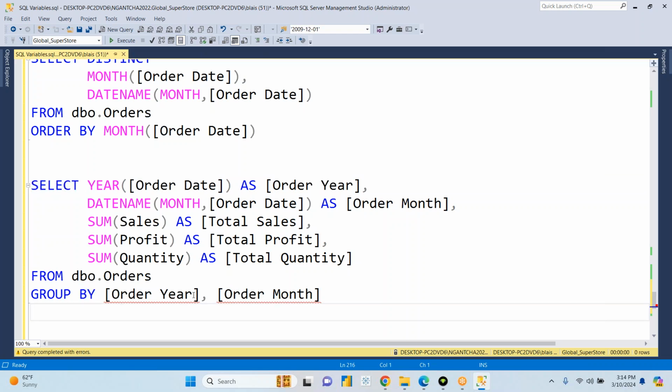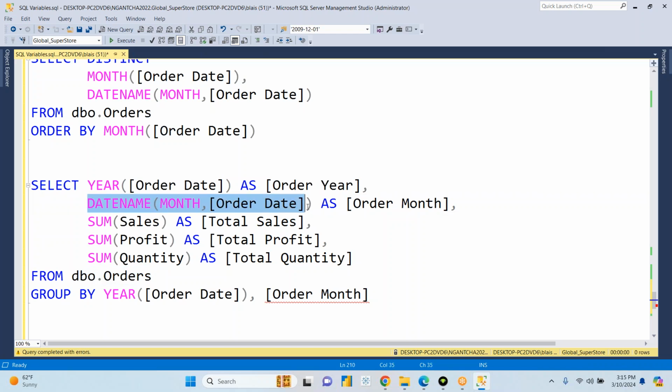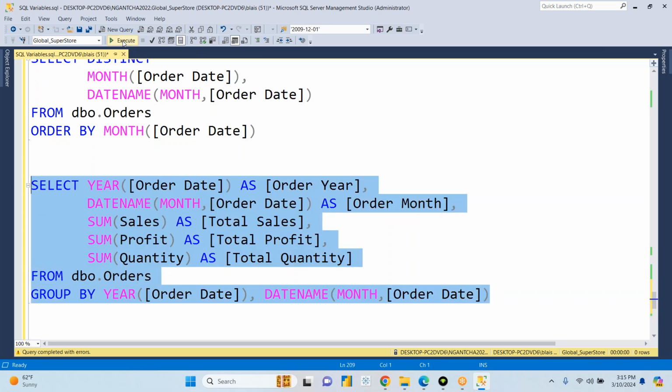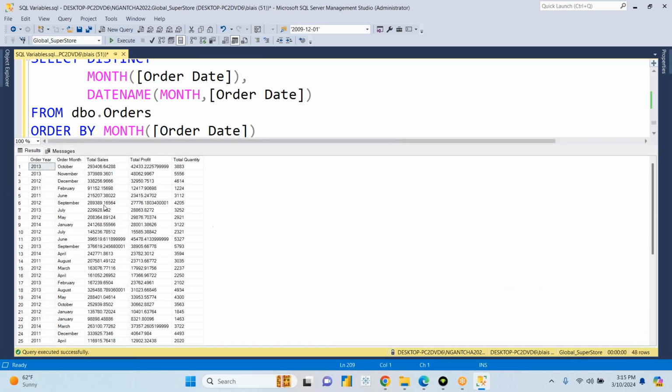So to refer to these columns, you have to go back to their logic, the calculation that was used to generate them, right? Because now this calculation involves a column which is already in the table, so the system will recognize that, and this one as well, right? But when it comes to the order by, you can actually use those aliases. So this is what we have.